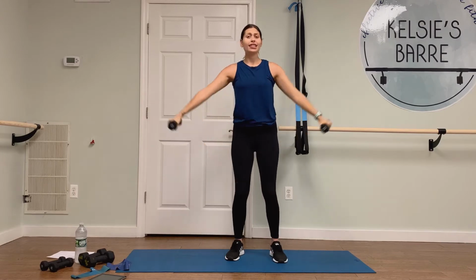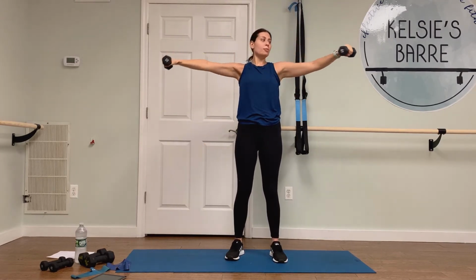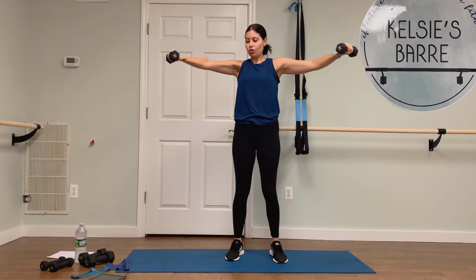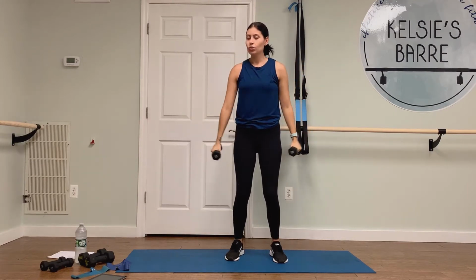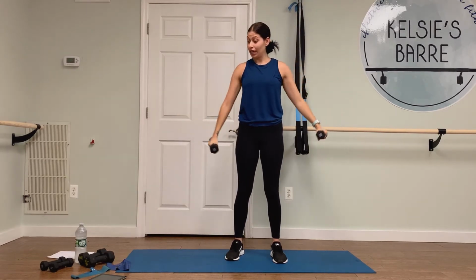You want to keep your core nice and engaged here. Even though we're not actively working the core, just by moving these weights, standing up, we have to engage and recruit those core muscles. We've got about 20 seconds to go, and then we're going to take it right into those triceps. No break. Whew. Now the weights are starting to get heavy. Eliminate those ups if you need.